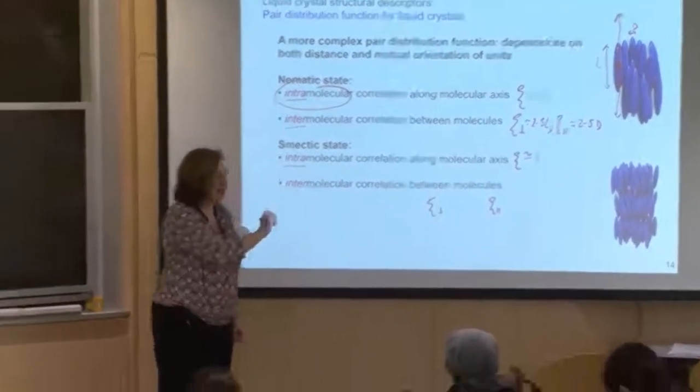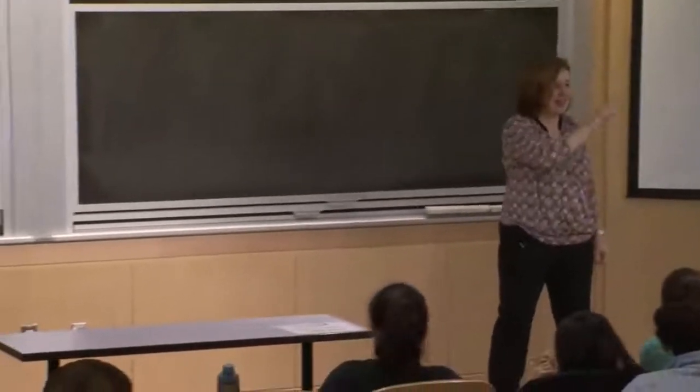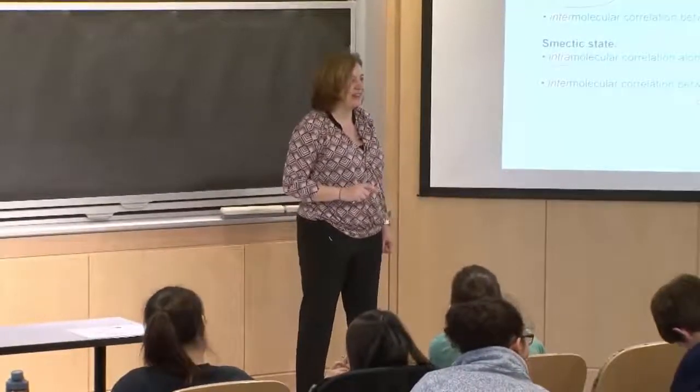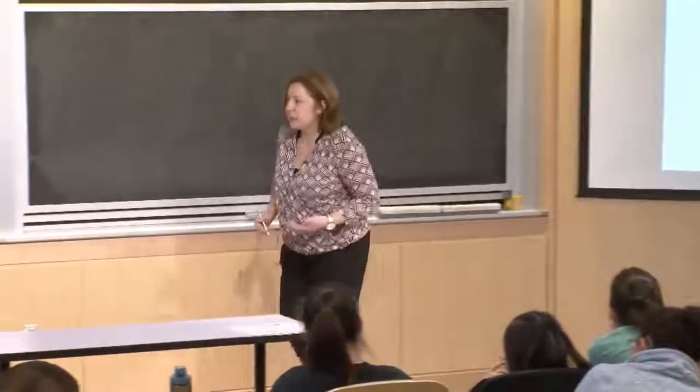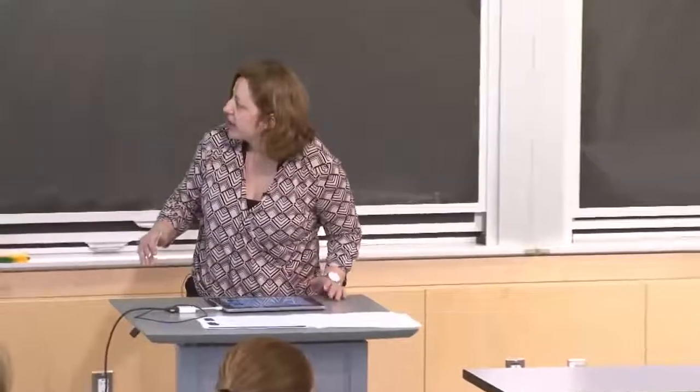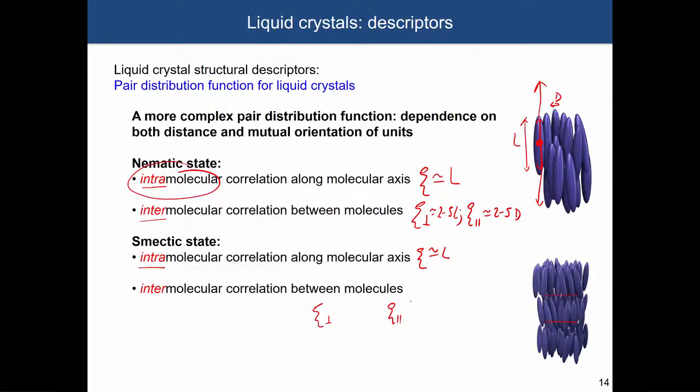Maybe someone else. I will come back to you if there is nobody else. Okay, yes? The same within the layer? Like 2 to 5 diameters? Yes. So within the layer itself it would be exactly the same as in the nematic case. I can predict the position of the molecules within this one layer roughly as if it were a completely disordered material, right? And then in the direction of the stacking, how much would that be? Yes? A lot more. It would be much longer, yeah. Okay, and I will just put the sign like this. It would be very long.